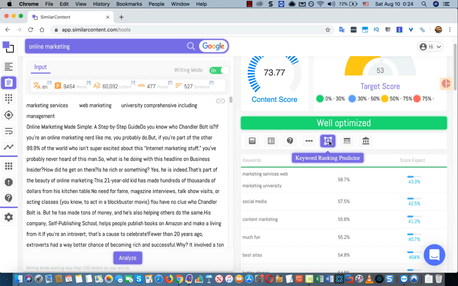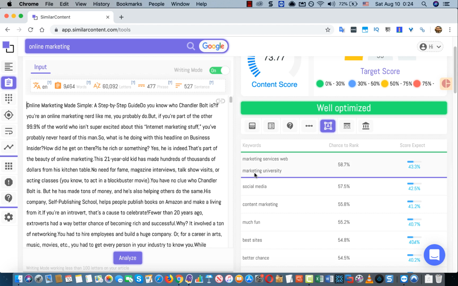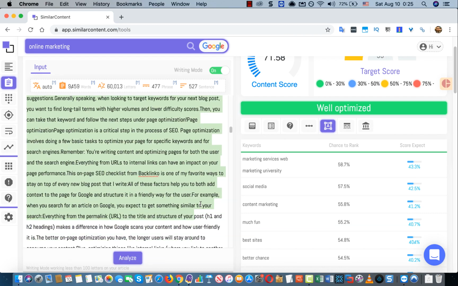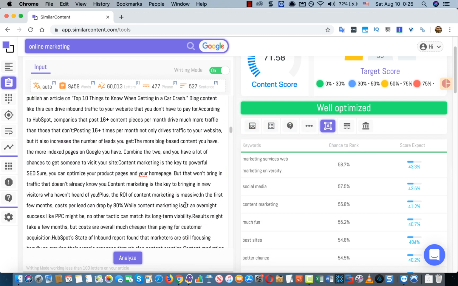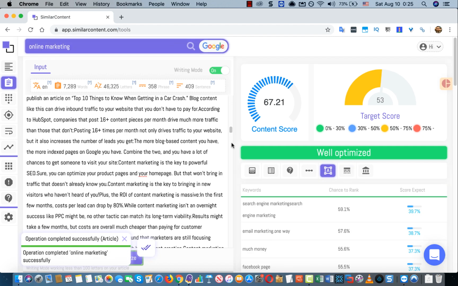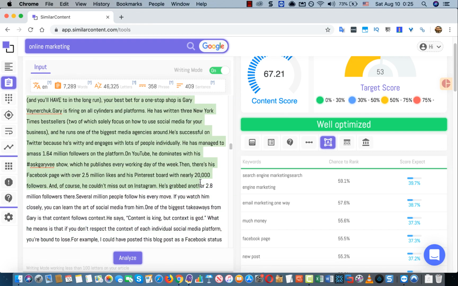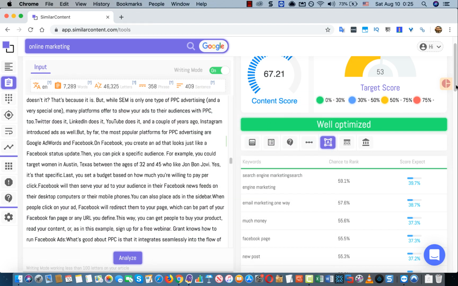Keyword Ranking Predictor is our trademarked tool where you can see other keywords you can rank for using the same piece of content if you optimize it above the suggested percentage. Let's remove content to fully understand how the predictor works. If we remove this much and analyze, the score went down to 66%. And by removing more of the important keywords, the score will keep on decreasing. So, you can optimize the score according to your needs.